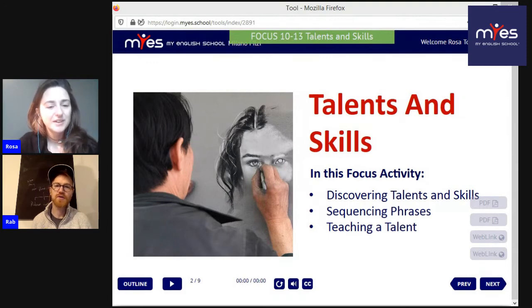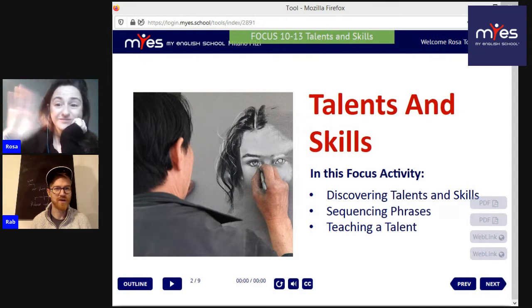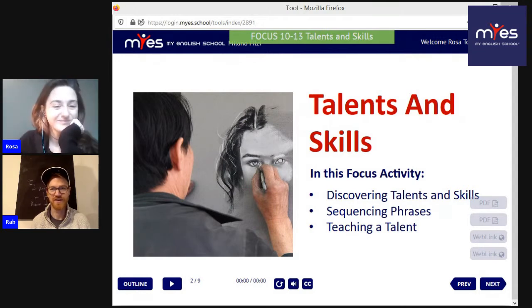I guess you could also describe a talent as a skill. It's a skill that you do. It's just that when you use the word talent, you want to describe it as quite innate. Like you said, inborn. It's nice.